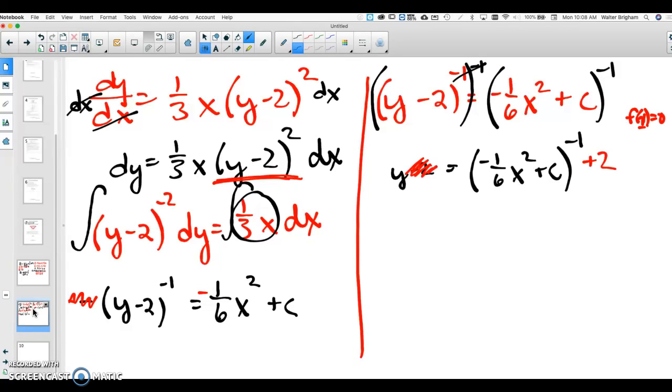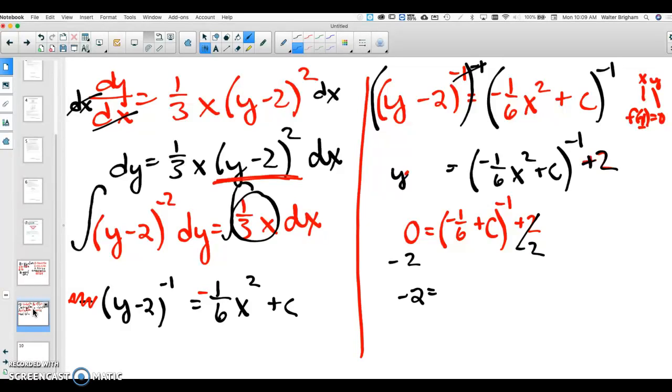That's a 1. So 1 is my x, 0 is my y. I'm going to substitute them in. 0 equals parentheses, negative 1/6 times x, x is 1, so that plus c to the negative 1 plus 2. Now my job is to solve for c and then write the equation with the c in it. Remember, once again, this right now is my general solution. So I stuck in the 0 and the 1. And now I'm going to try to solve. I'm going to subtract 2 from each side.